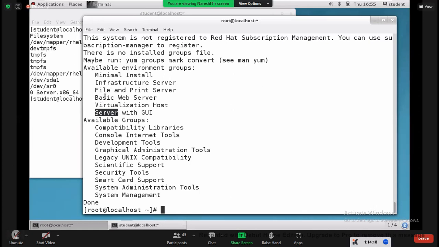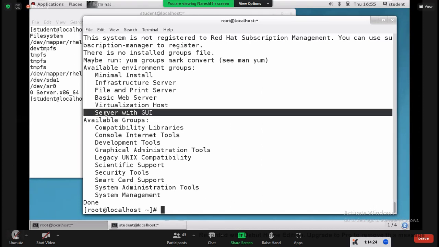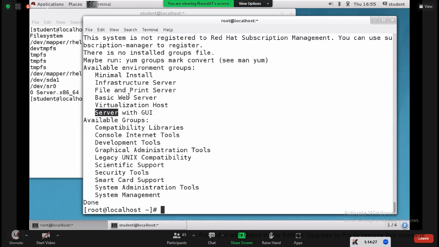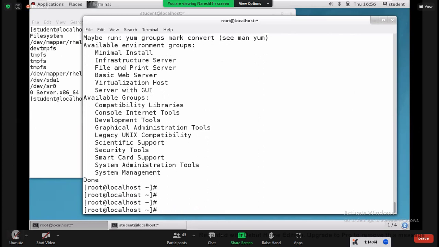While we were installing the operating system, at that time we got all those options already. We installed the server with GUI. Now, if you want to install a group of packages, how do you install it? Let's see. These are the available group packages. For example, if you need C language, YUM group list, right? Sorry, YUM group install, not list. YUM group install package name. For example, Development Tools will have C here. Okay. Got it, guys?